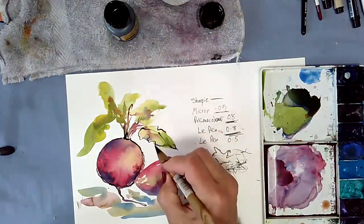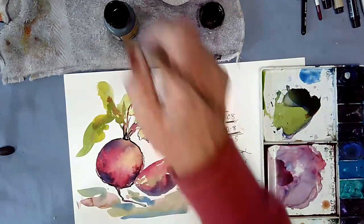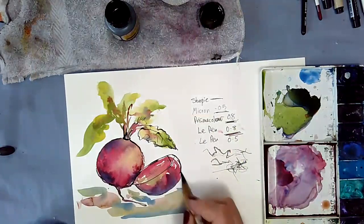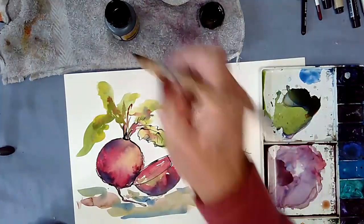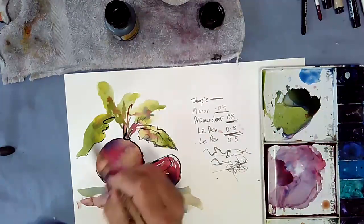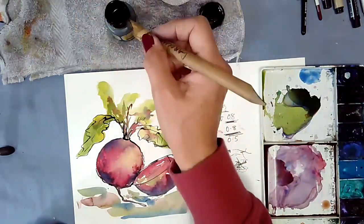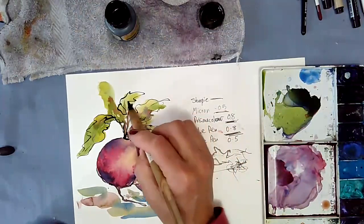I can do the edges. The leaves are very ordinary shaped leaves, but they get really curled up. Dipping into my ink, I'm doing the roundness very quickly, a bit of the shadow. Of course, if you don't feel confident with this sort of pen, you can draw much more carefully with one of the other pens, a Sharpie pen or something, if you want to do the lines around the leaves and the beetroot. It just kind of pulls the whole thing together. Same with the carrots. When we do all the lines, it really pulls the whole drawing together.